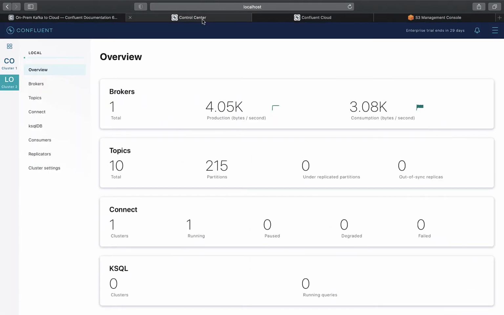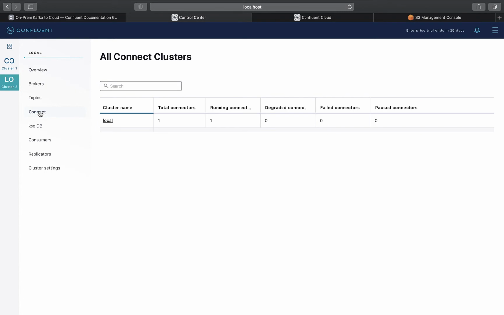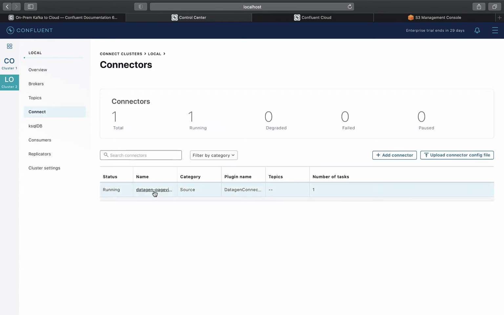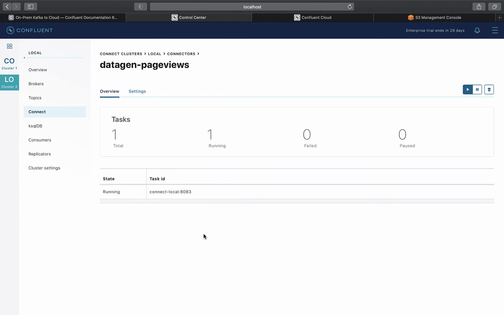So I will start with Control Center, which is on-premise, in this case on my laptop. And here we see the on-premise cluster, which is running. So here we have some data generation, which is creating data. You can see this here in Kafka Connect, because in this case, as I said before, we are using a data generator. That's, by the way, a pretty cool Kafka connector, open source, which you can use to generate any kind of data. You just configure it in a file and then it continuously produces the events you want to produce. This is pretty important for testing streaming applications. And that's exactly what I'm doing here.